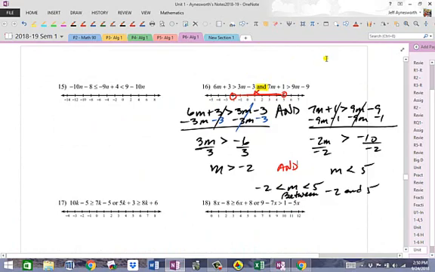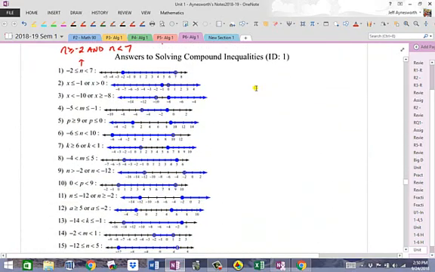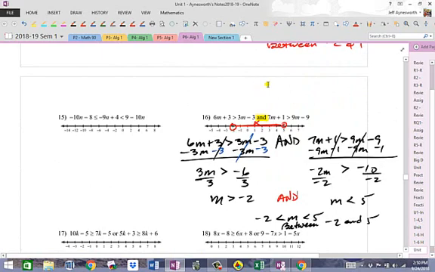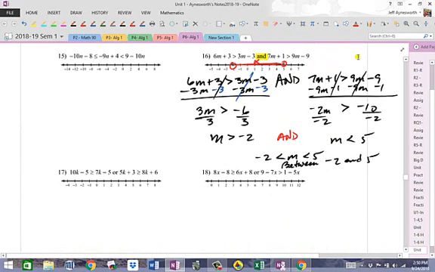Check with the answers that I give you right here. I always give you the answers to check your homework. And then, come during intervention at lunch, get some more help, and work hard. Okay, those who work hard will earn an A or B and go on to the next course. All right, so you got to earn it.